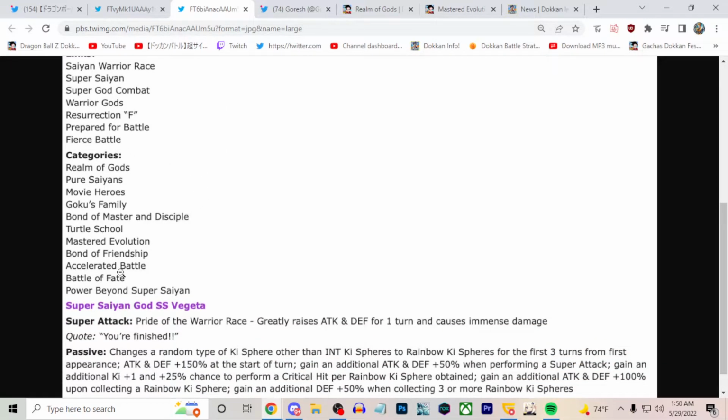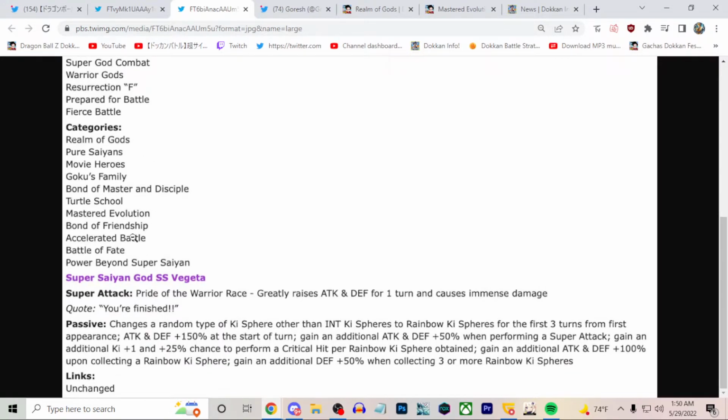Again, he's on a lot of teams. He's on all the same teams as that blue Goku I showed, which is, again, a good amount of teams for sure. He's on multiple 200% leader skills too. So I'll definitely take that.